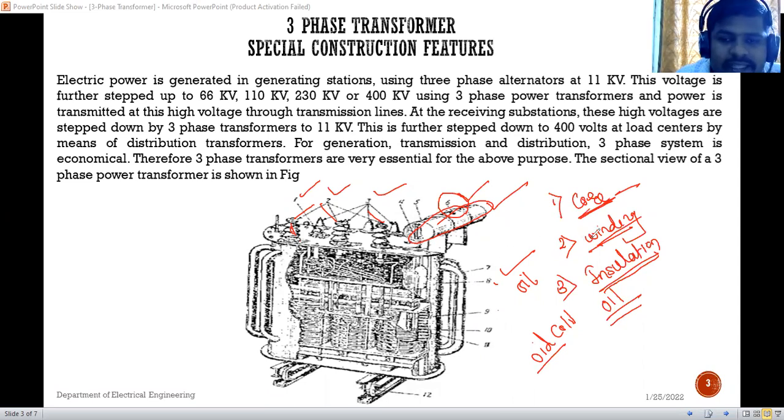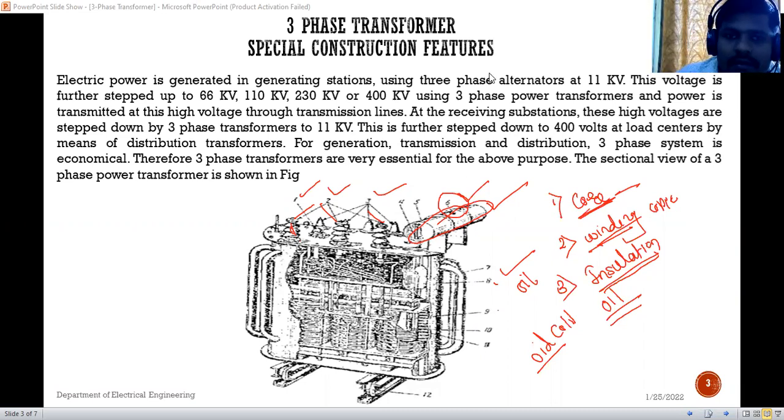Again there is winding, like a copper winding. Again the core can be constructed having low reluctance, a low reluctance material can be used for construction. Now this one is the breather, as well as the conservator tank is also there. Okay, त्याच्यामध्ये conservator tank असेल. I will tell the function of each one by one.